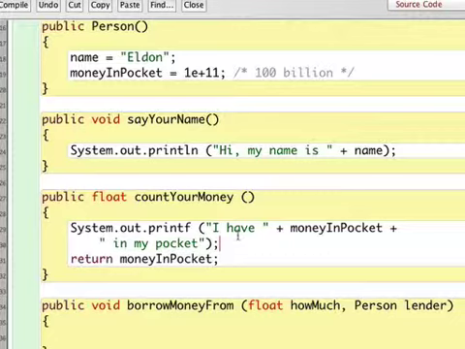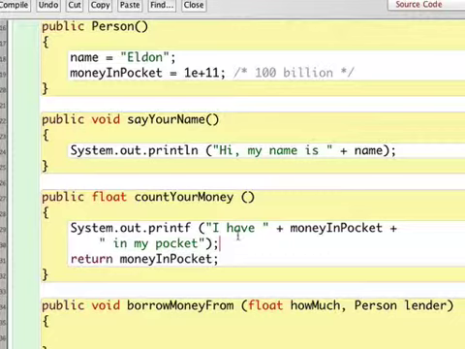No, we don't say the destination, unfortunately. We just need to say return whatever value, whatever object, whatever data we want to return, but we cannot say the destination. Now the destination is implied by the object who requests the method count your money.